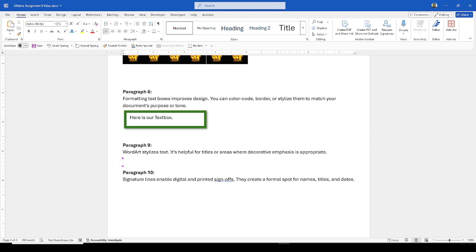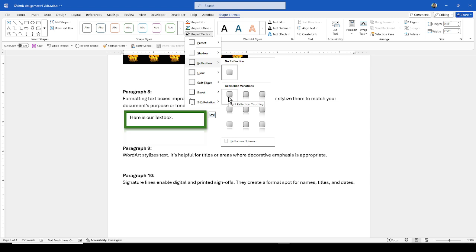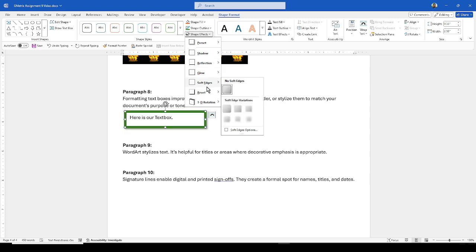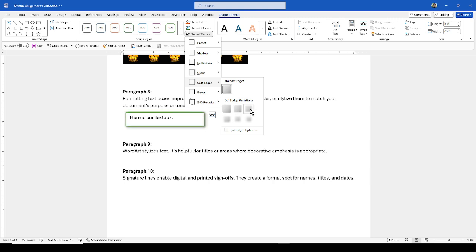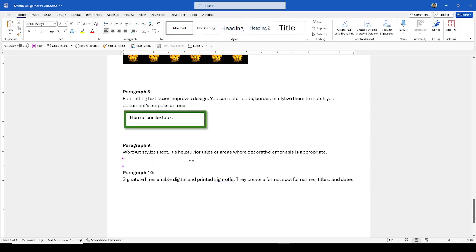Paragraph 9. Let's move on, right? And of course, there are so many other effects that you can do. Just pay attention. If it wants a reflection, make sure you pay attention. Tight reflection touching. Soft edge, if it wants the soft edge. 1 point, 2.5 point. Make sure you pay attention to exactly what effects it's asking you to do.